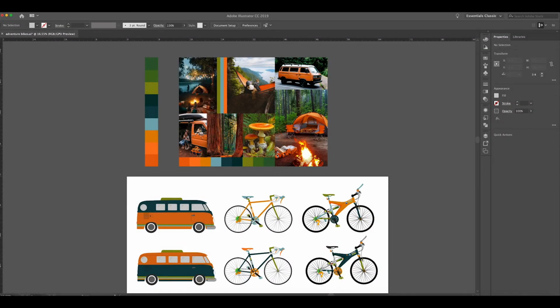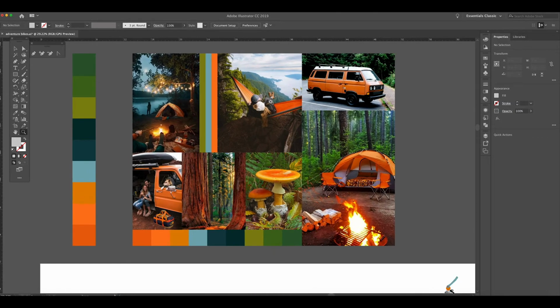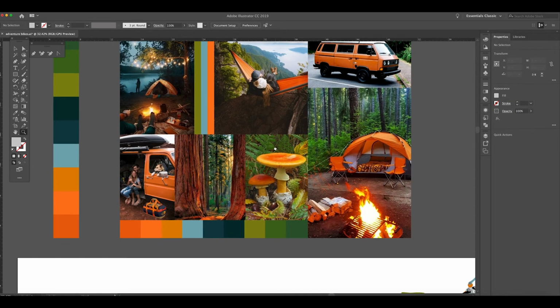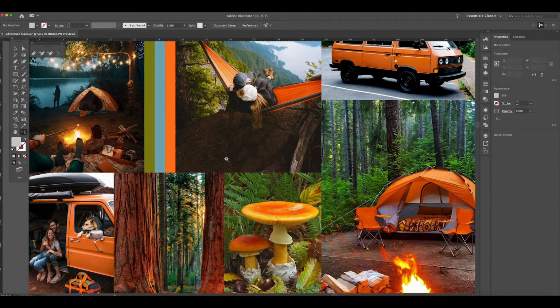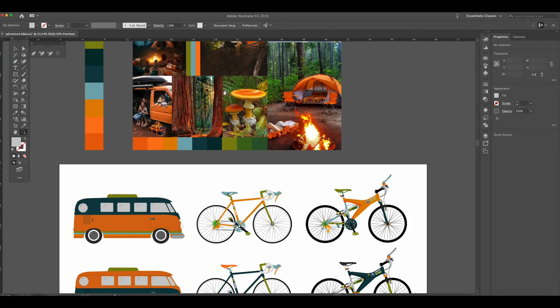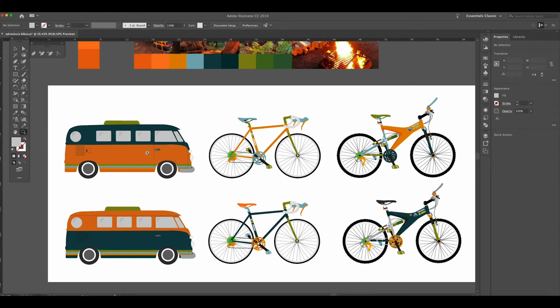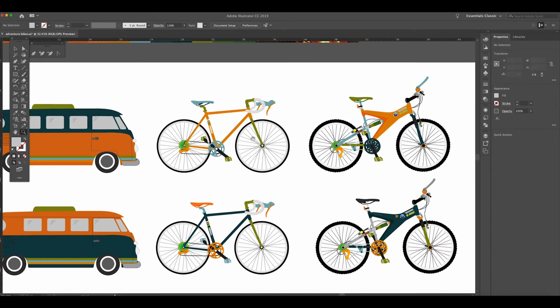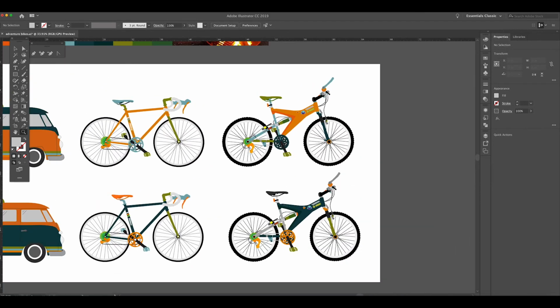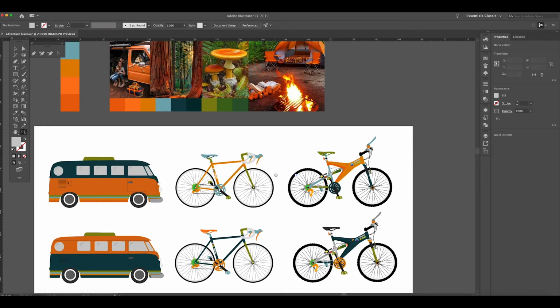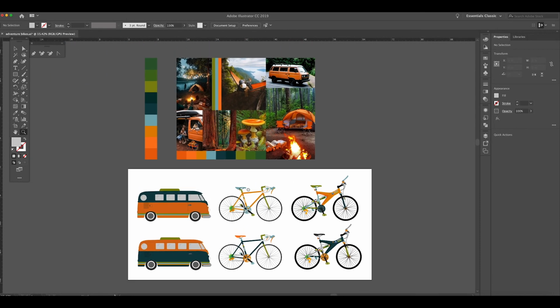And there you have it, guys. That's how I use Photoshop and Illustrator to create mood boards, to make a foundation of the vibe or mood I want to give off, and then how I would use the colors and vibe of that mood board to go ahead and make some really cool designs for Onwards or a client or a project, whatever it may be. That's how you do it. And with that, let's move on.